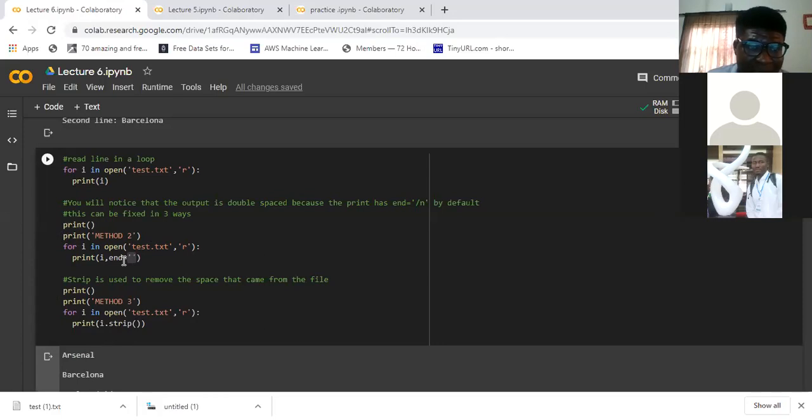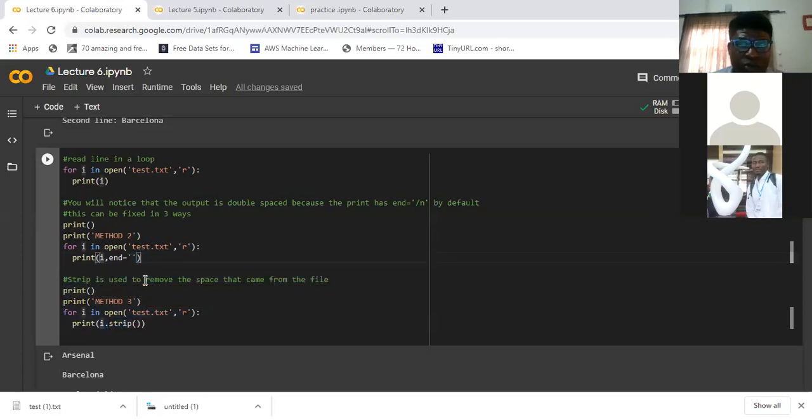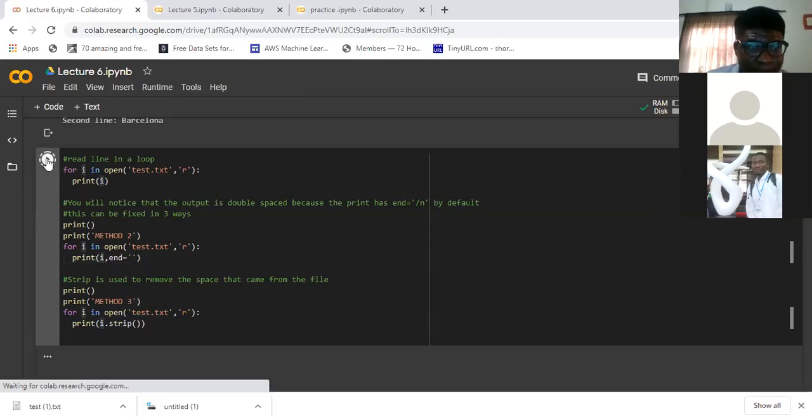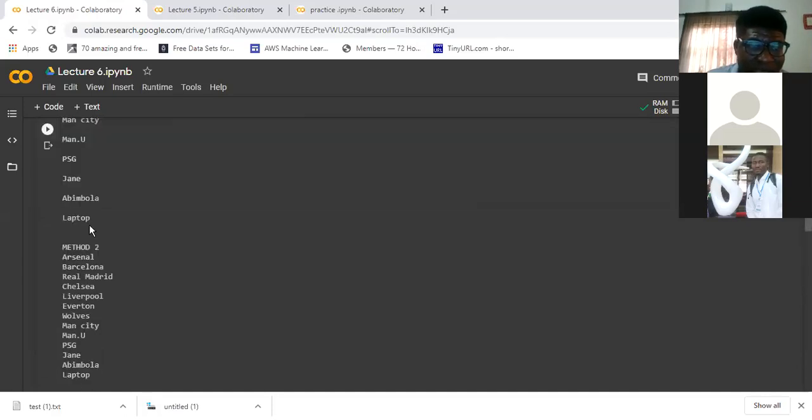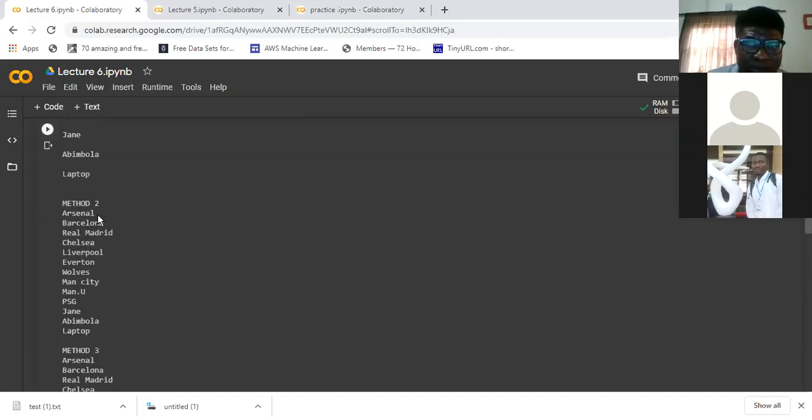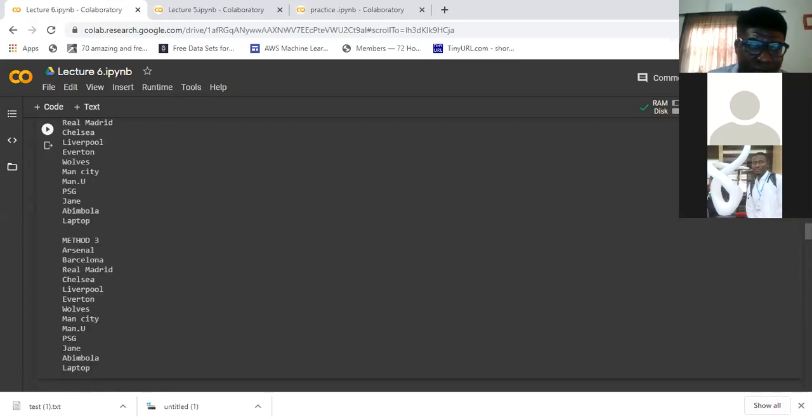I can prevent this either by setting the end to be a space and not a new line, or I call this method on whatever I'm printing just to strip out the spaces. You can see this is method one, when I specified my end to be space and not enter. Then this is the second method, when I used strip.